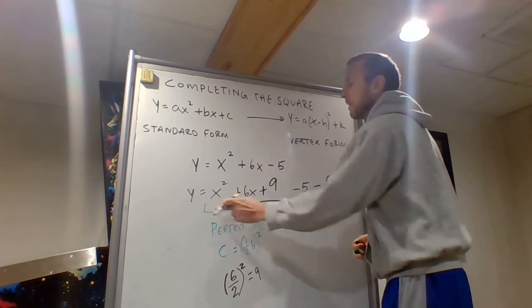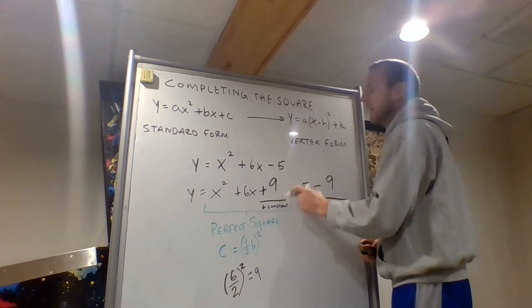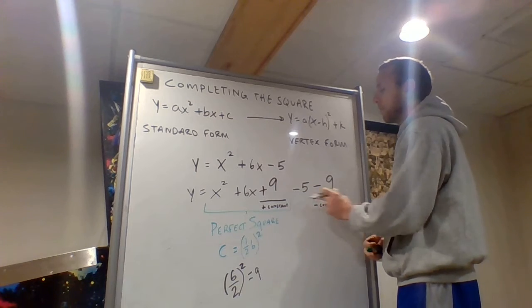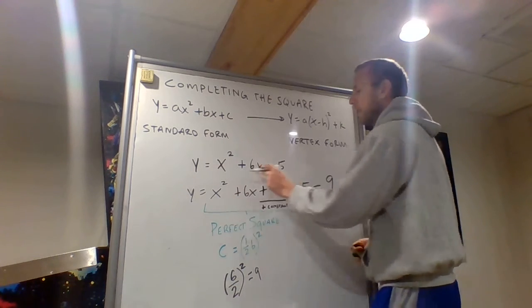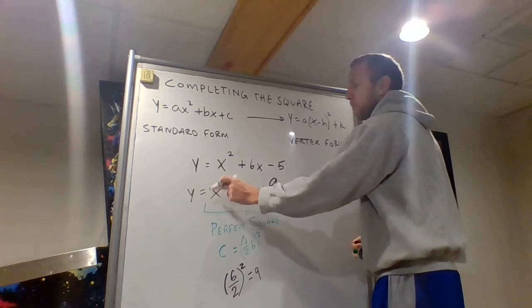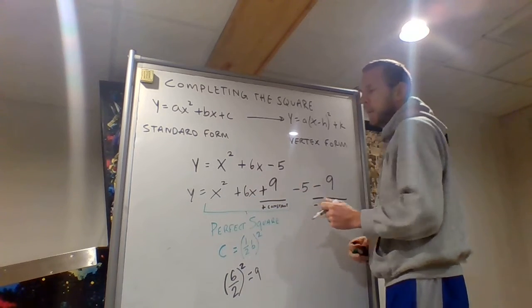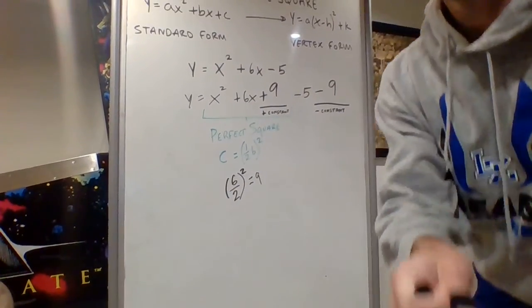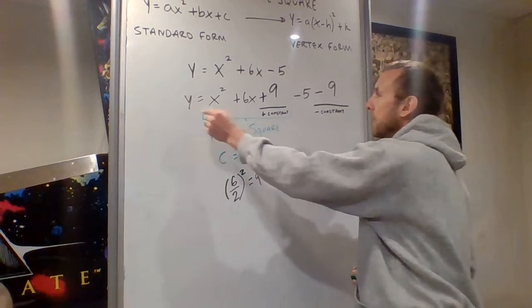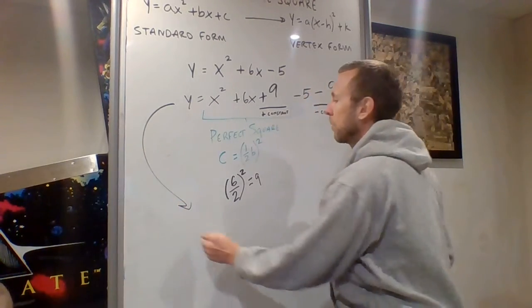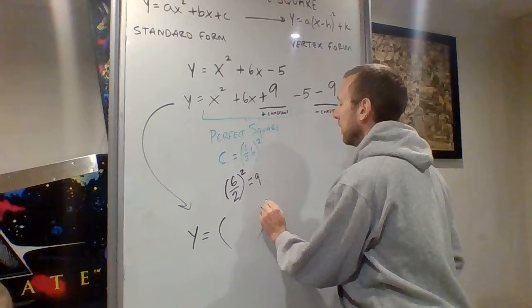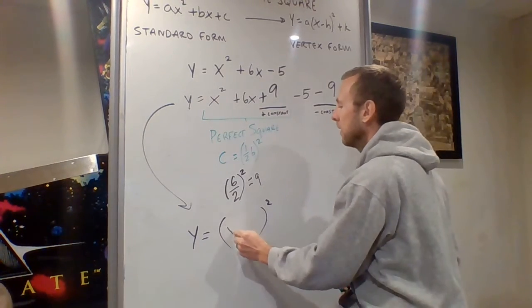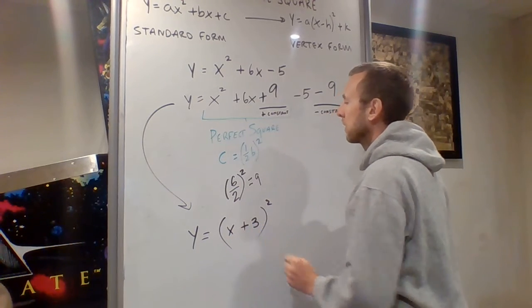And again, the reason we did this is because now this quantity is a perfect square, x squared plus 6x plus 9. We have these leftovers over here. We're going to get to those in a minute, but let's talk about this perfect square. This is called a perfect square trinomial, which now we can write as a perfect square, or as a binomial squared. So, to write this as a binomial squared, you're just going to factor this. Okay, x squared plus 6x plus 9 factors to be x plus 3.